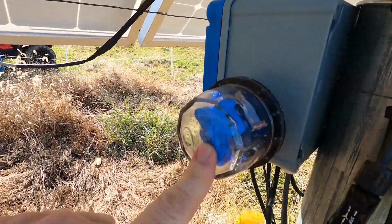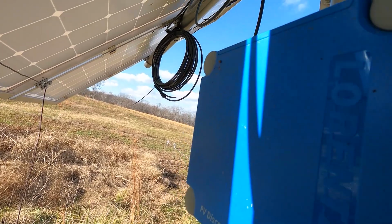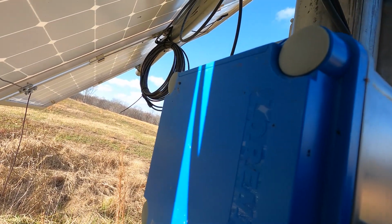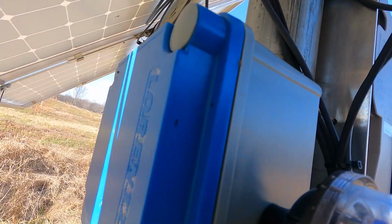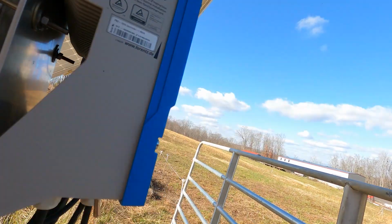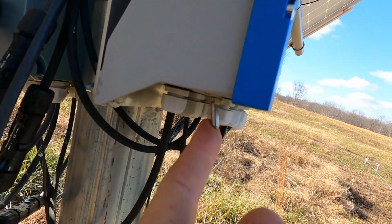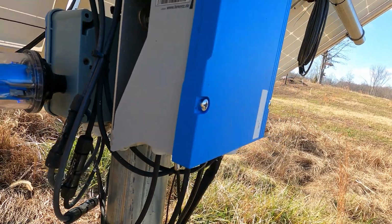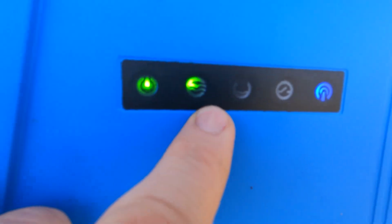Over here is a lightning protection device. Over here is a main shutoff switch. We open this critter up right here. It's a sealed box, and right there is your main shutoff. You also have a secondary shutoff, which is right here, and that's on. There's a little toggle switch. So if you want to shut your water down, you simply click that toggle switch over. We are currently pumping right now. Power is on, and we are pumping.